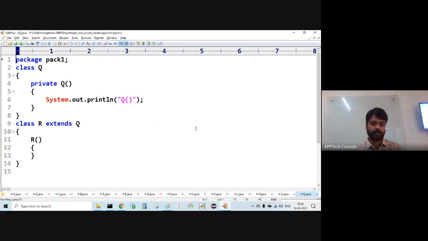If I compile q.java, syntactically correct or not? Correct? Why? Where am I accessing? Am I calling that? What happens? Online people, please respond.